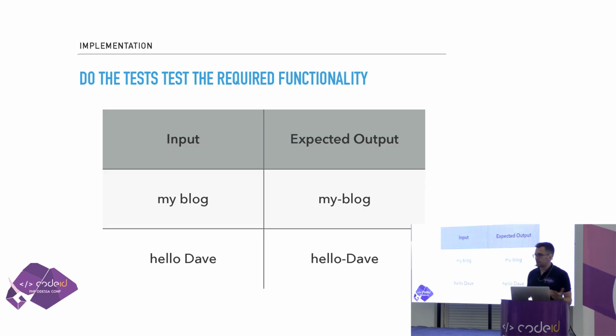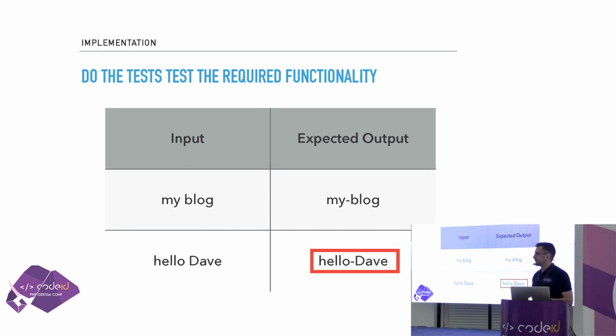Like a really simple example, suppose we had something that was creating slugs. So we give an input, and then the output all has to be lowercase, and any non-alphanumeric character is a dash. And I look at my test, and I can see, well, something doesn't look quite right. There's this hello Dave, and it's got a capital D. So what I'd probably do is I'd say, in code review, I think this test is wrong, and I'd pass that back, and then they would go off and fix it. They'd correct the test, and then see if the code works. So this is the most important thing, because if our tests are not aligned with our requirements, then they're kind of a waste of time.